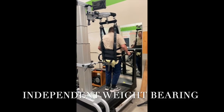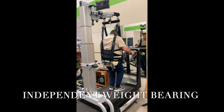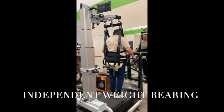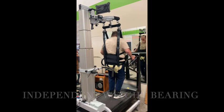5, 4, 3, 2, 1. Beautiful. You can see the slack in those harness straps. It is not helping you. Good job. 2 more. Awesome. 5, 4, 3, 2, 1. And down.